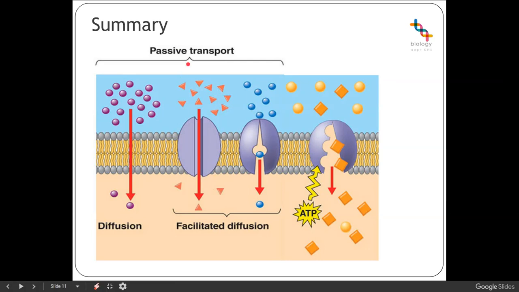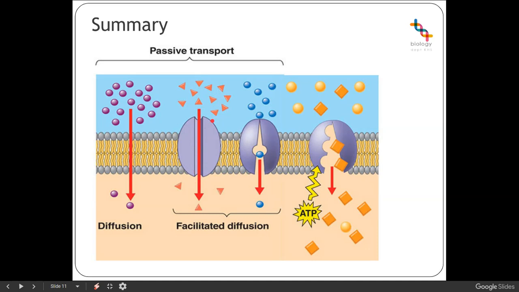So in summary, we've looked at transport across membranes. We've looked at the simple diffusion of molecules such as oxygen and carbon dioxide, which are small non-polar molecules and are able just to make it across the phospholipid bilayer. We looked at facilitated diffusion through straightforward channel proteins, where our molecules can just move through the pore of whichever membrane they're appropriate to.